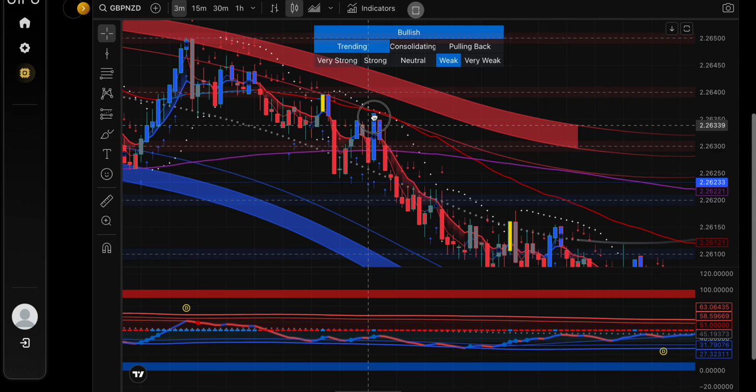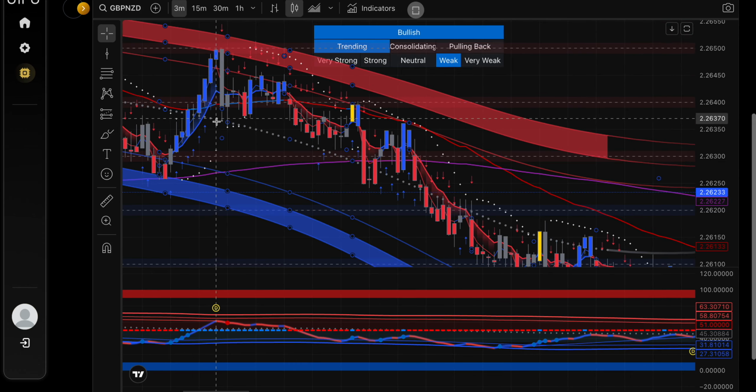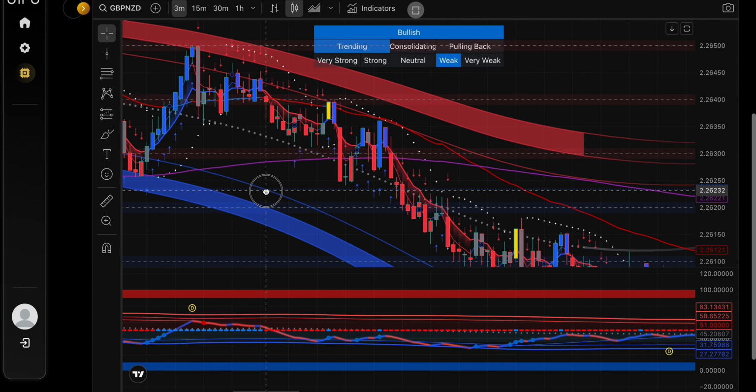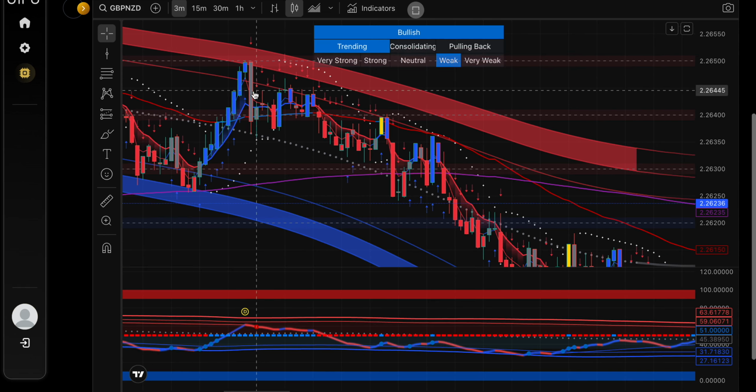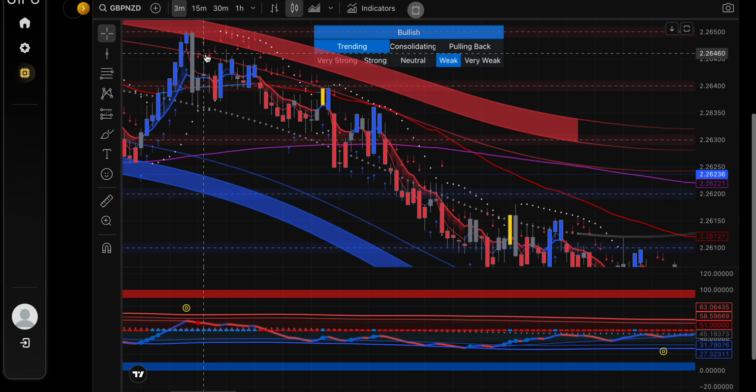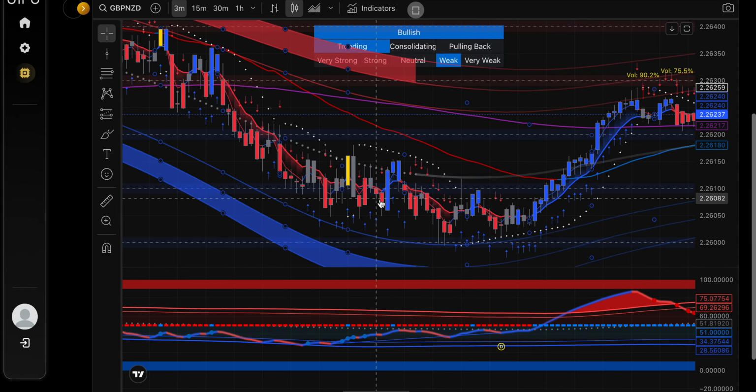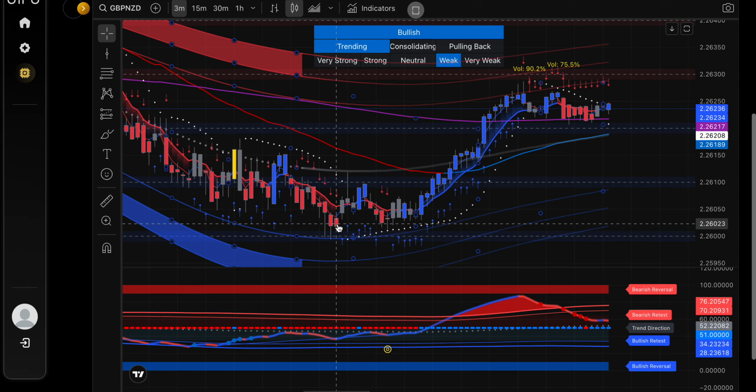UBNZD. So it gave you another entry. A divergence showed up. So when a divergence shows up and then it goes above this, that tells you that this sell is going to go well also. So you want to see Super Sniper Arrow divergence show up in case you don't have a scorecard on 3 minutes. So no entry, no entry, no entry. Okay, here we have an entry. Red card, red trend line. Your stop loss is here or this one above this, and then it goes all the way down. See another sell again. So you'd have made money twice on this market, and then that was it.